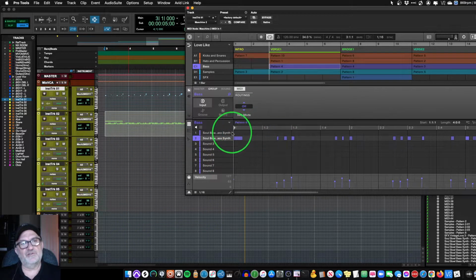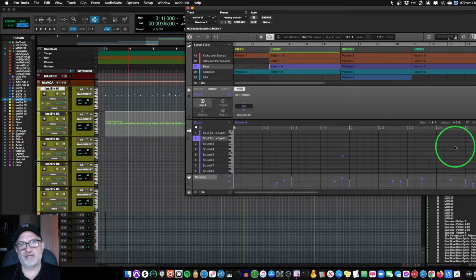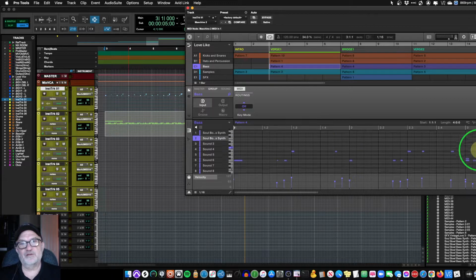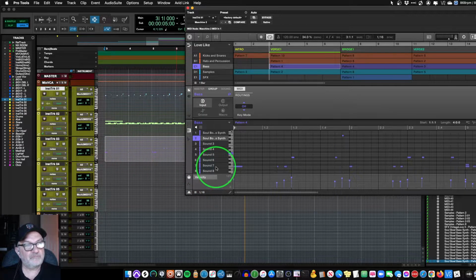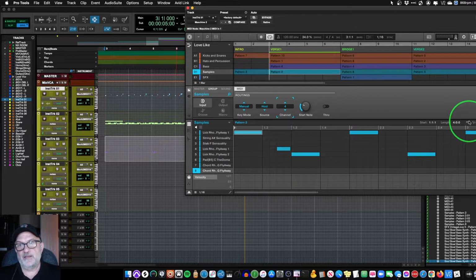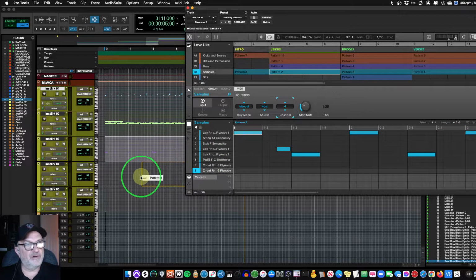Well, the reason it's doing that is because it's in this little mode here. If you switch it to the MIDI mode where you can actually see the MIDI notes displayed, now it will work correctly. So you make that change, click the little keyboard, now go grab the MIDI, and you'll see that it's just a single thing, and that's the bass part there. We do the same for this part, and we bring it over and we put it into part number 4.